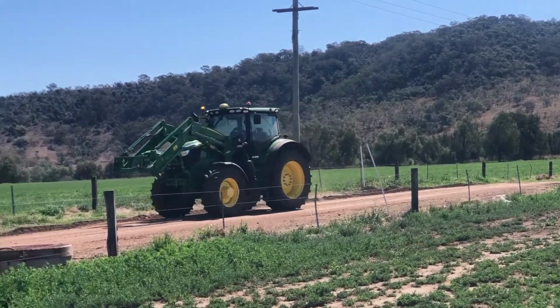If I'm walking into a new Lucerne paddock and trying to get it kicking away, your key factors are insect management, weed management, and your nutrition. So trying to get those factors right, and at the end of the day we want to be producing clean hay for the marketplace that you're targeting. Usually that horse industry market is where the money is, I guess, in small squares. That's kind of the key factor that we're targeting. So you want to get those three key principles right, and go from there. They'll be the building blocks for having a quality stand.